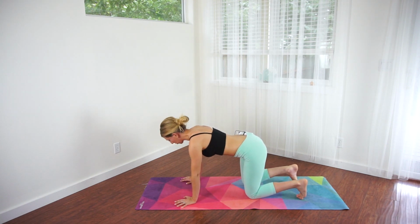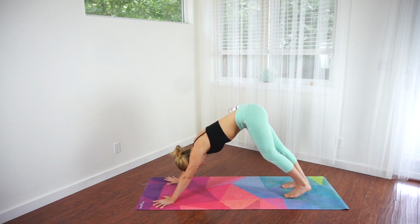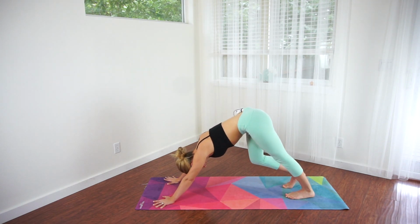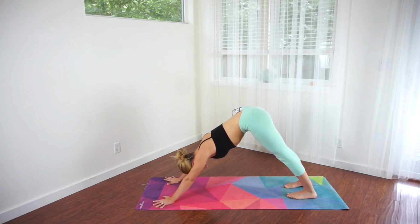Good. Coming back to our neutral position, walk your hands out just a little bit further in front of you and then press your hips up and back, downward facing dog. This first down dog, maybe pedaling out the feet a little bit. Good. And both legs straight. Slight contraction of your quadriceps to lift your kneecaps up. Open up the back of your legs. Maybe spreading your toes out nice and wide. Spread your fingers out as wide as you can.